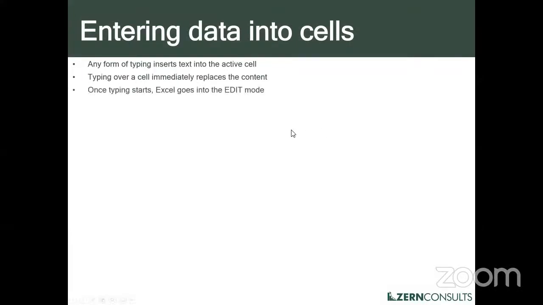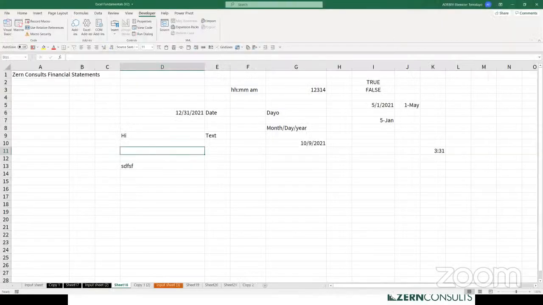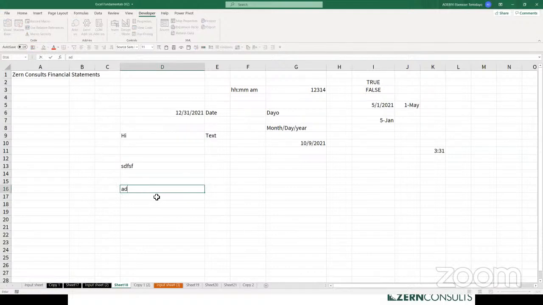And then the next thing: once typing starts, Excel goes into edit mode. So look down here on your status bar towards the right, you see the word Ready. Once I start typing, I'll see the word Enter. This is what we call edit mode. You can see most of the things here have been grayed out.